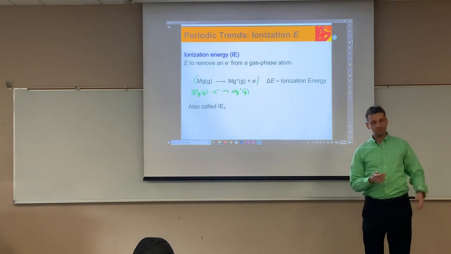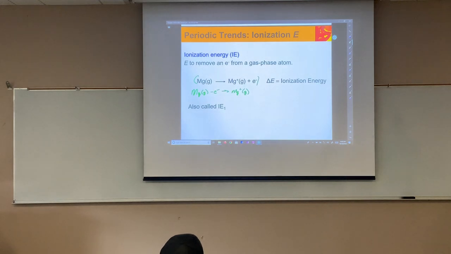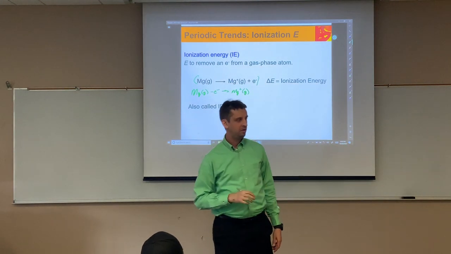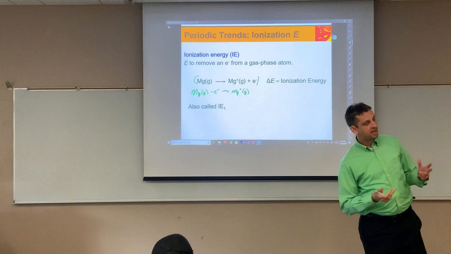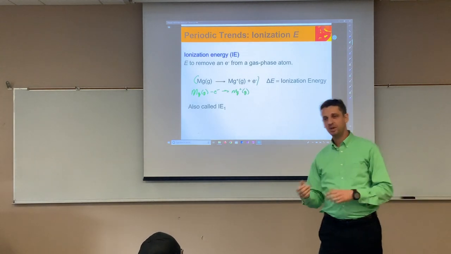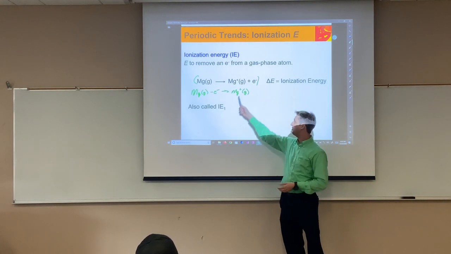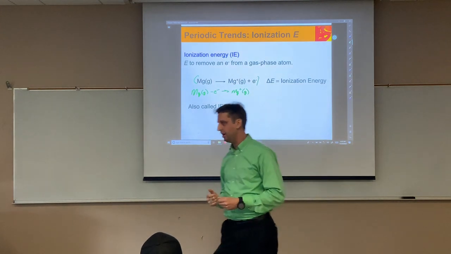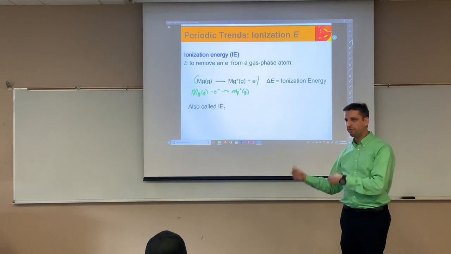Now, we have a very obscure abbreviation for this. We call the ionization energy IE. I don't know where that comes from, but there it is. And we have that little one subscript. The one subscript represents the first ionization energy. But you probably already figured that out. Where's magnesium on the periodic table? Group two. What charge does it typically have? Plus two, right? So here's the first ionization energy for magnesium. To get to magnesium 2 plus, it should be expected that we have a second ionization energy to get to its happy state as an ion. That would be the second ionization energy, or IE two, or IE three, IE four, et cetera.